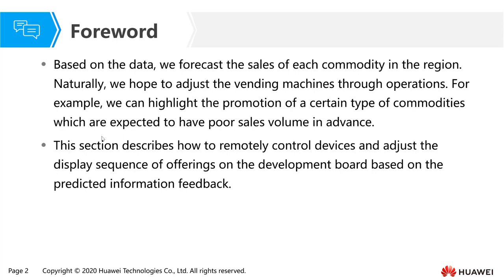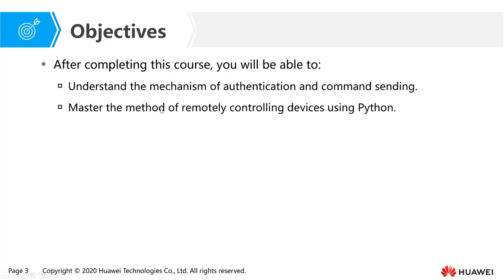This section describes how to remotely control devices and adjust the display sequence of offerings on the development board based on the predicted information feedback. Upon completion of this course, you will be able to understand the mechanism of authentication and command sending, and master the method of remotely controlling devices using Python.